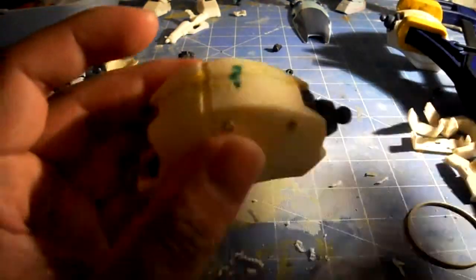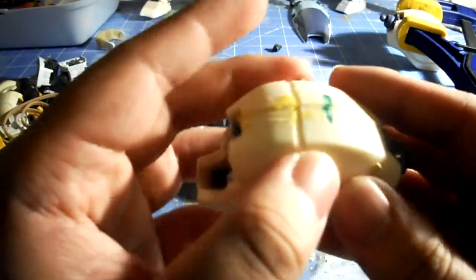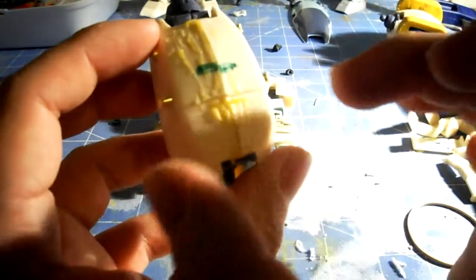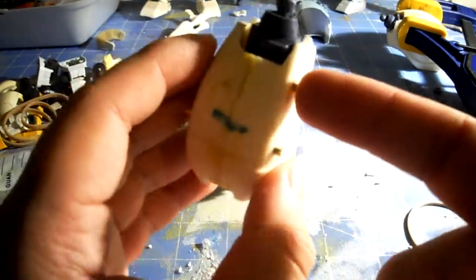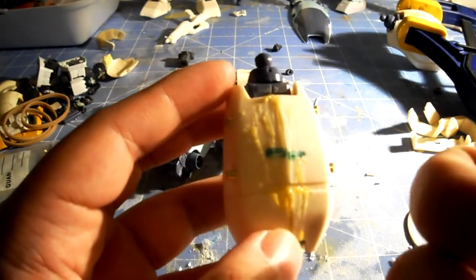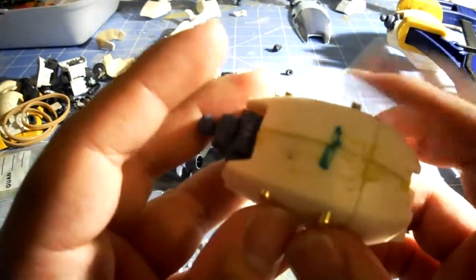After I did that, I got my NiCad drill and used my 3.0 drill bit on it. I drilled a hole straight through while the Quick Grip was on so that everything was aligned, and then I did the same thing here, because if you had both parts spread out, it would be harder. I tried putting a mark and then using a drill or a pin vise, and I had a harder time trying to align the two holes, so I just did this instead.